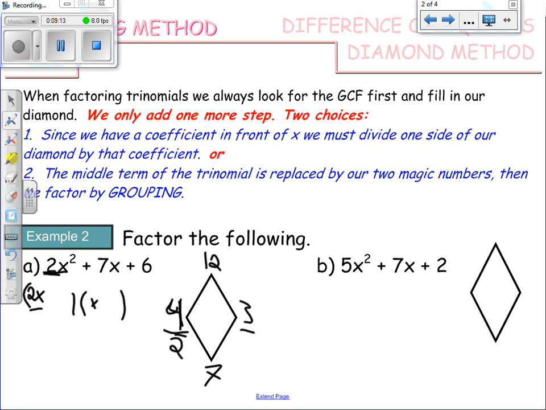Now whichever one of these you didn't divide by 2, that becomes your number after the 2x. So that's plus 3. Your other one now, it's just x plus whatever's left over here when you did the division. When you did 4 divided by 2, what did you get left with? 2. That's easy, eh?